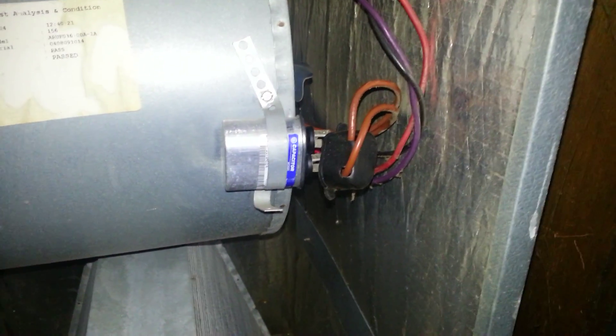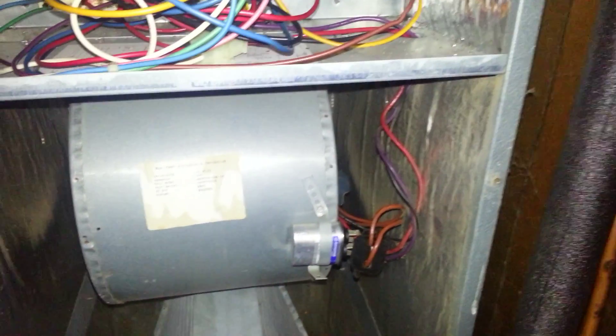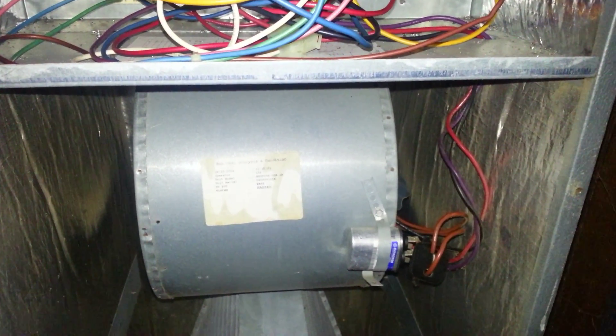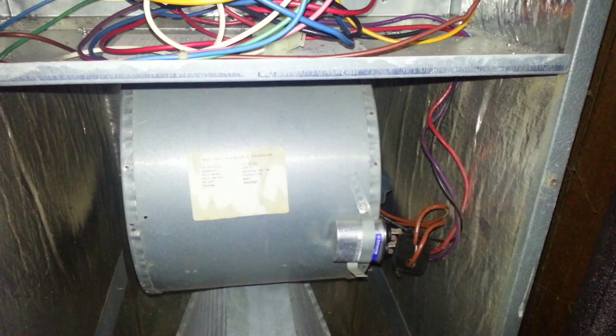It might also be good to replace it just given the age of the motor — mine is technically not that old. If you look at the serial number and it starts with 04, that generally means the year when it was made or installed. If you've moved into a house and have had this unit for under 5 or 10 years, my understanding is that Goodman has 5 or 10 year warranties. So it might be worth it to call up Goodman, give them your serial number, and see if there's a warranty replacement.